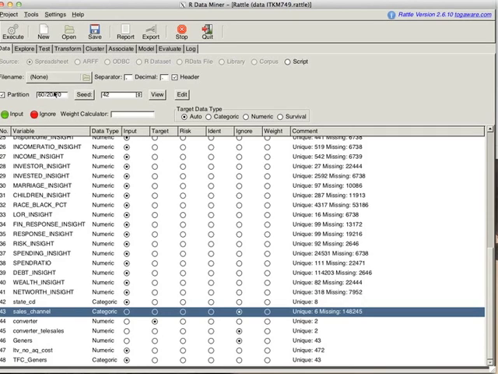Now, the other thing we're going to do is that we have a lot of data. We have over 100,000 records. So I'm just going to use 10% of my data for creating the model, 20% for the validation, and 70% for testing. Basically, what I want to do is just create the model with just 10% of the data. I'm going to hit execute here. Never forget to do that. And we're all set.